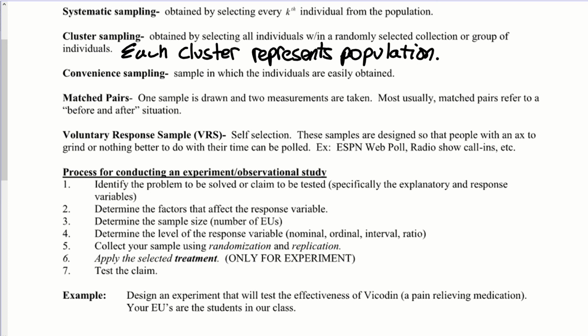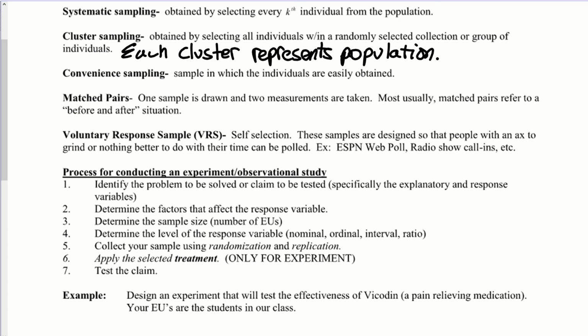I would imagine that you yourselves, when you're deciding on what type of sampling to use, in addition to trying to figure out which one is the correct way to sample data, you're also going to figure out which one is the easiest one to perform. Like, I talked about the simple random sample earlier, and I said that was the hardest one to conduct, but it's the one that removes all bias completely. There's no bias in a simple random sample. It's all completely random, but it's the hardest one to do. So you're very rarely going to want to do a simple random sample. Even though it's the best one to do, it's not practical, right?